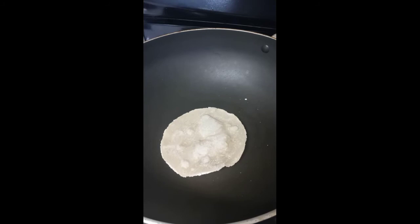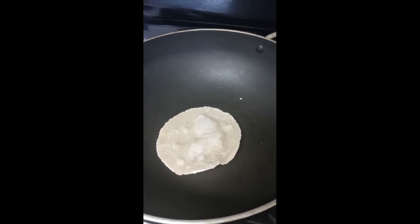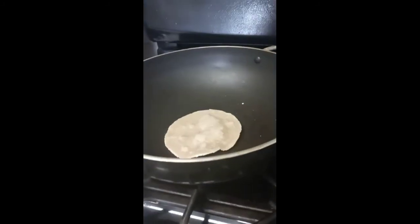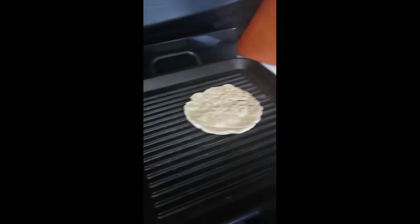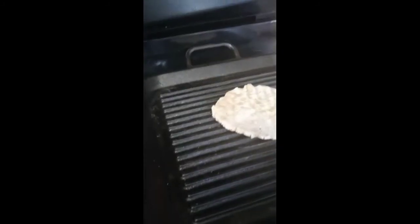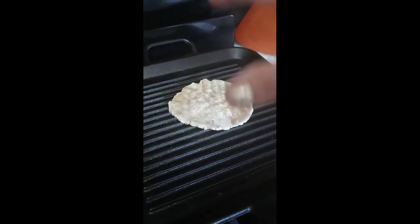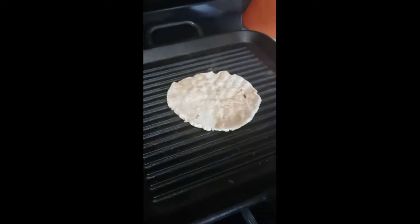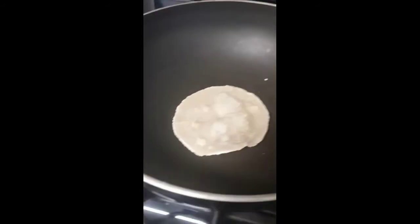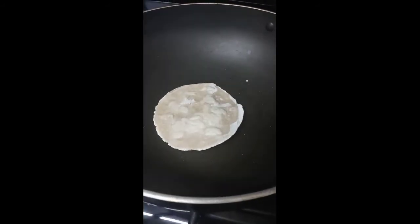All right, so it's been about 4 minutes now. And what you'll notice is sometimes they'll swell up. I'm going to see if I can get a little angle right there. And sometimes they won't. You'll see a little steam coming out. That means they won't swell up, because there's a break in the layers, and so that steam that usually bubbles them up is coming out, so you won't get that big lift. You get a little lift, but not a lot, but you'll see that your tortilla is done.